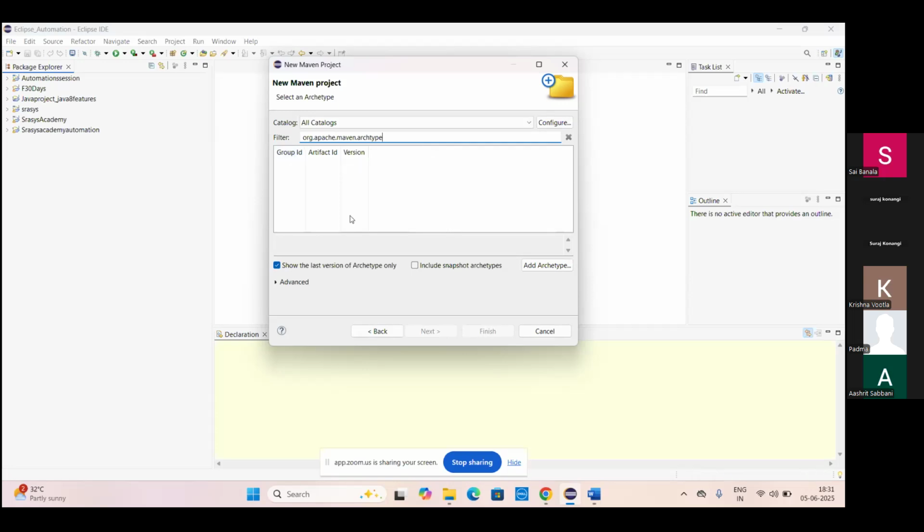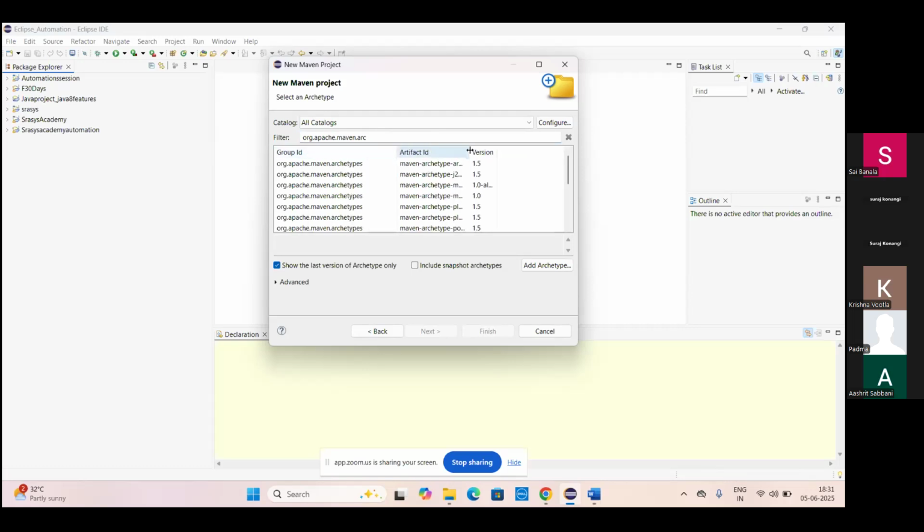Wait some time, it will come. Here you need to select this one. Maven archetype web app, select this one, and click on next.